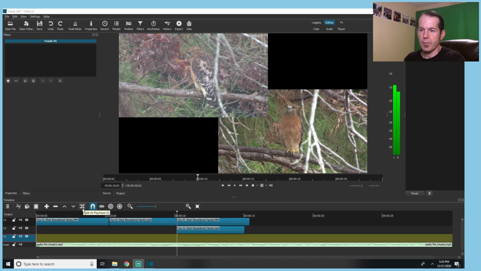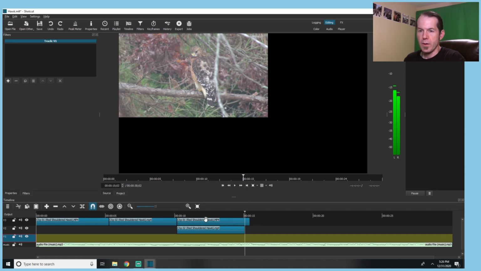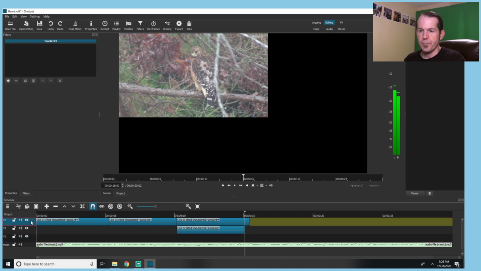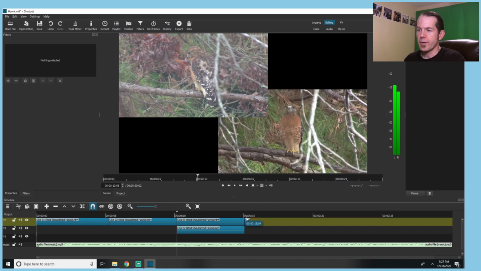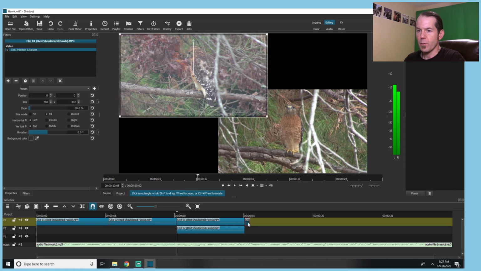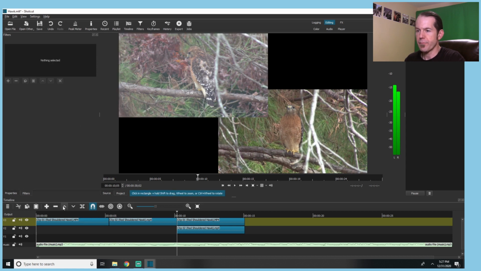This next button is called Split at the Playhead. So this is our playhead here, and we can take a clip such as this one. Let's say we want to cut it right there. I'm going to slide the playhead over. We need to select this track, and then if we click Split at the Playhead, we move the playhead back over out of the way, we can see it cut it into 2 clips. So you can now work with these 2 clips independently. For right now, I think we don't need that little piece, so let's go ahead and lift it.